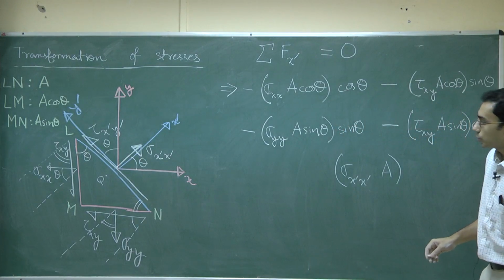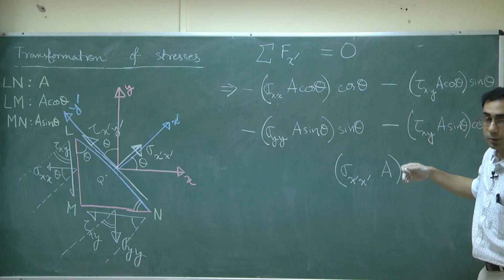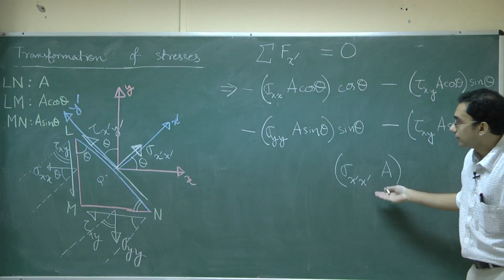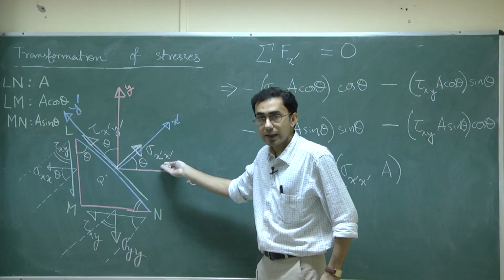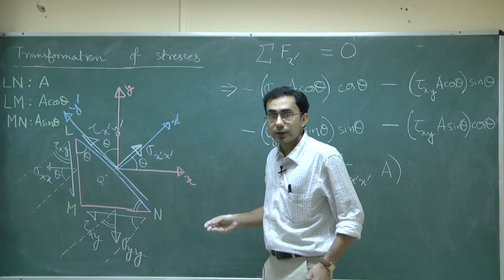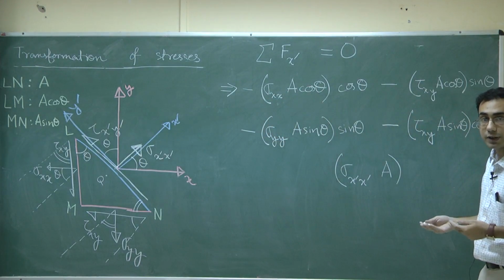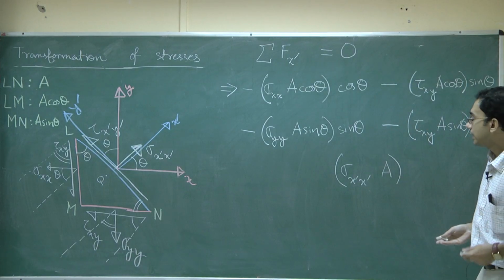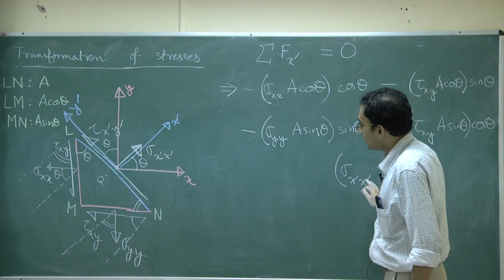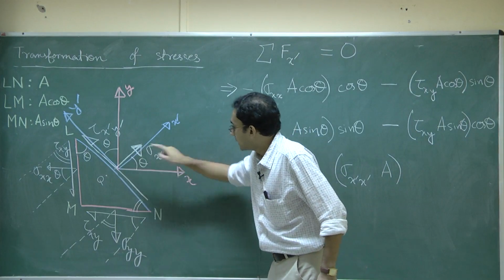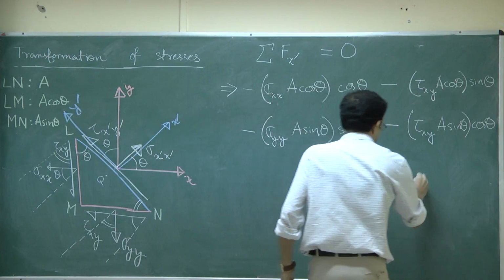Now you note quickly that unlike all the previous cases where you had to take the proper component, this sigma x dash by definition is along the x dash direction. So there is no need to take any component. The entire contribution is perfectly all along the x dash direction. And also the sign is positive because you know that this arrow is pointing perfectly along the x dash direction.